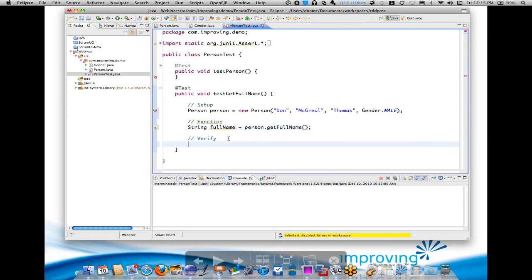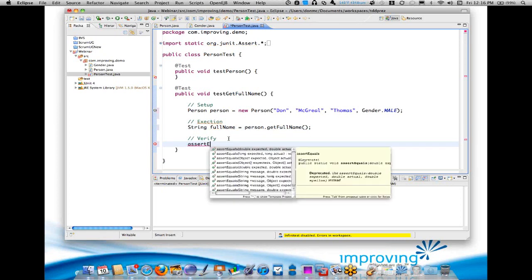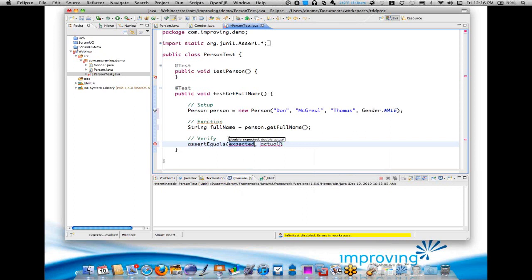And now the verification that I want to do here is I want to assert that the value fullName is equal to something very specific. So I want it to actually say, if you looked at the code, Mr. Don Thomas McGreal. So the expected is the first parameter I'm going to put in here, Mr. Don Thomas McGreal.